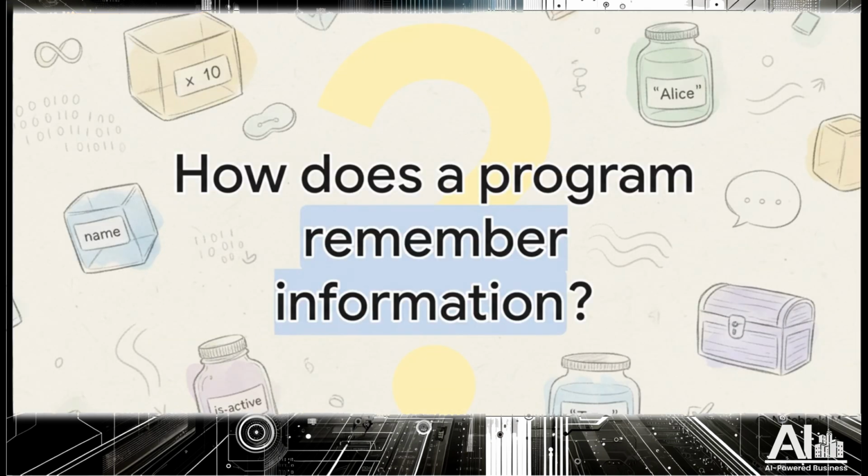All right, let's kick things off with a really basic question. Think about it. When you ask a user for their name, or your program calculates a price, how does it actually remember that information? Where does it go? The answer to this is what makes our programs truly useful.